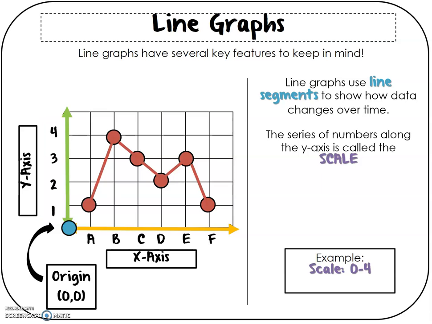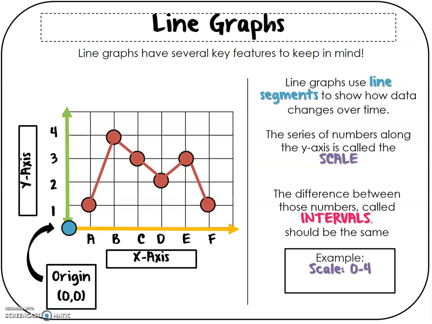Now I also need to pay attention to the difference in between each of the numbers along my scale. The difference between those numbers are called intervals, and it's important that every interval is the same. You'll notice that I wrote the numbers 1, 2, 3, and 4 exactly on the line along the y-axis. This will help me figure out if my interval is consistent because I can compare the gap between 1 and 2, 2 and 3, and 3 and 4. In each step, I'm skip counting by 1, so I can say that this graph has an interval of 1.